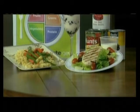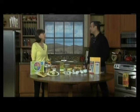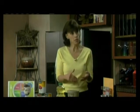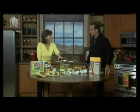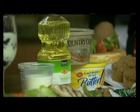And I know sugars and fats are key here, keeping the pounds off, keeping an eye on those things. Yeah, and keeping the heart healthy, and it is the type of fat we're using at this point in time. A lot of butter, a lot of lard, in other words, saturated fat and cholesterol. So during the Thanksgiving meal planning, here's what viewers should think about: use less saturated fat and cholesterol. That means olive oil, canola oil for salad dressing.